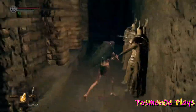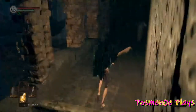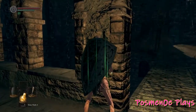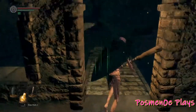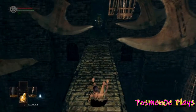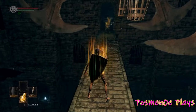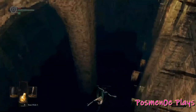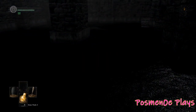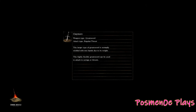Dodge roll. Oh, we dodge rolled. We actually dodge rolled in the direction I wanted to dodge roll for once. Guys, you have no idea how much of an achievement it legitimately is to do a basic input on this controller. Just doing a basic input is like torture. I couldn't even do anything. I was hitting the buttons. I was clicking the sticks.